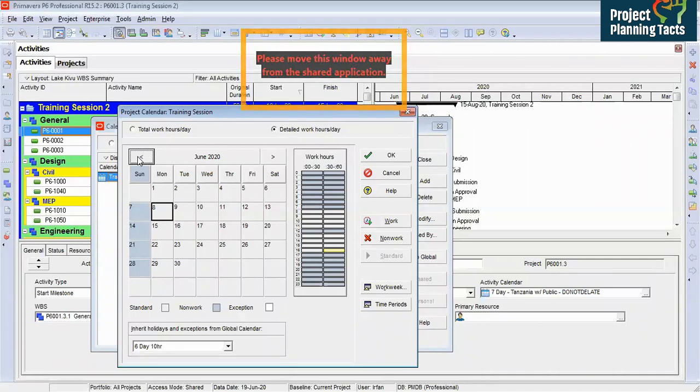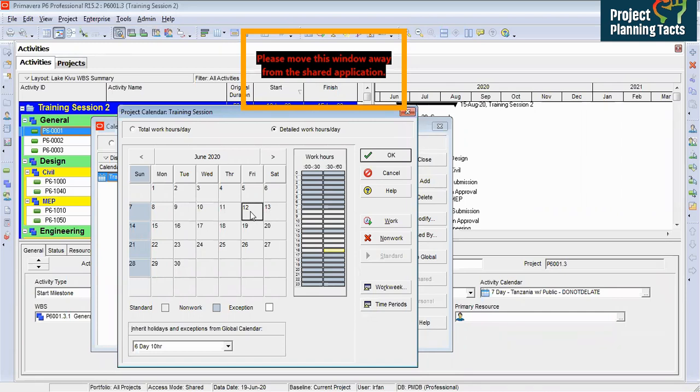But sometimes, let's say we have Eid holidays or public holidays according to your country, wherever you are working. It depends on what your public holidays are, and you have an option. You can go to the specific day and make it non-work hours. Let's say 12th June is a public holiday in my country.